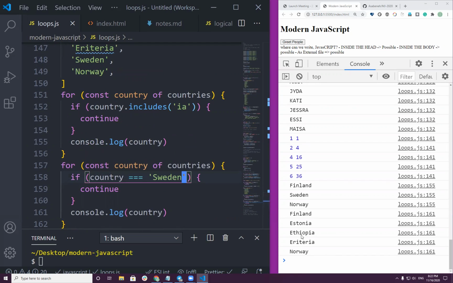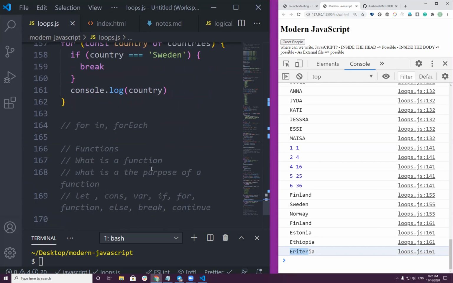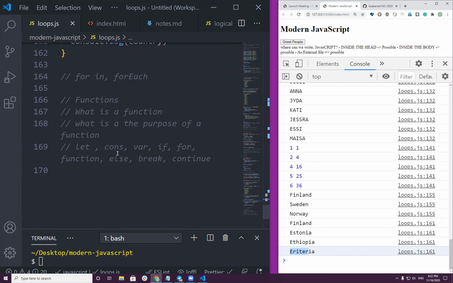No, it didn't stop actually. What it does is the same, so I have to add break to stop it. Then it stops. I think you got the concept. Now I have covered break and continue.